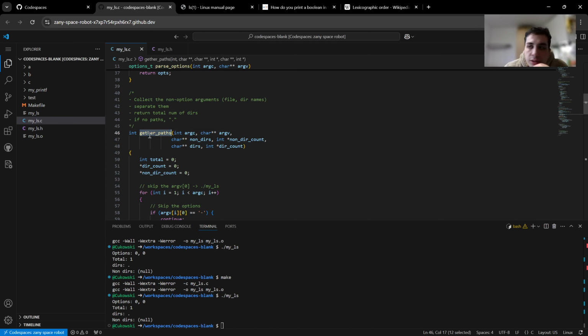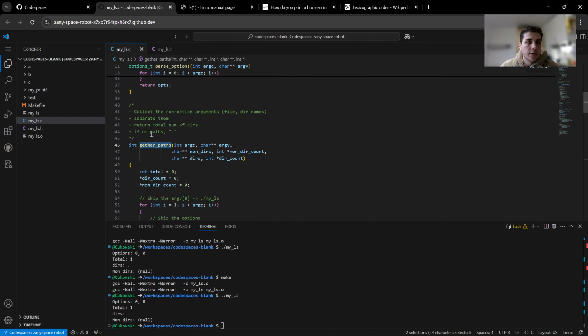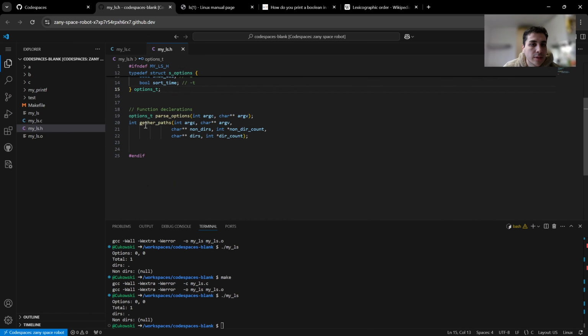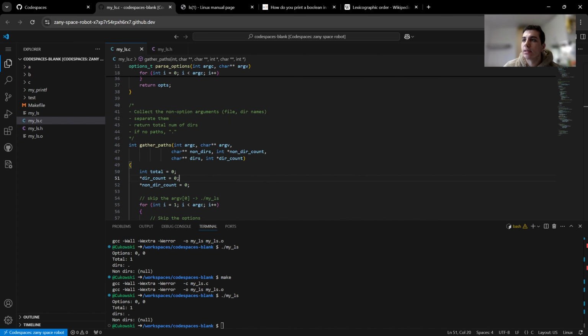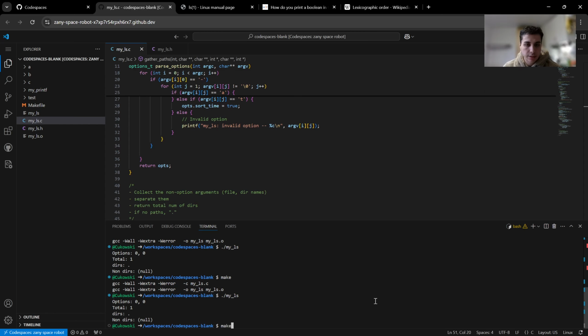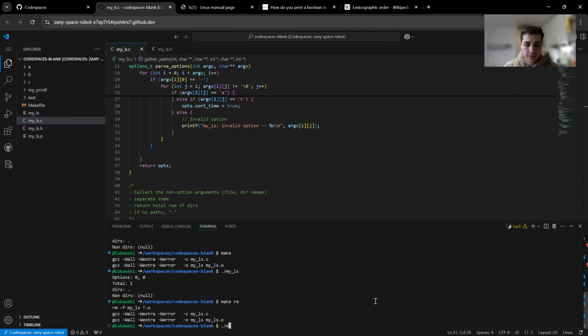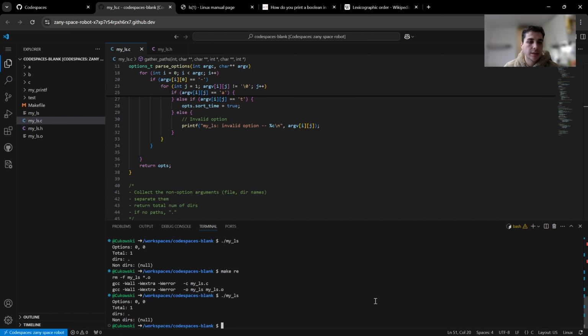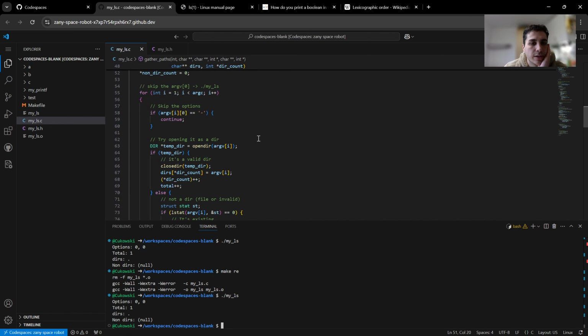Also another problem I notice, it's not getter path, it's getter paths. Another typo I made. Okay, also fixed this. Okay, it looks good. Now when I say make and my ls, okay, this is better.